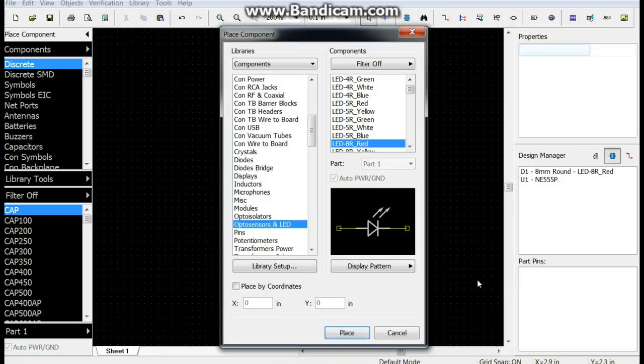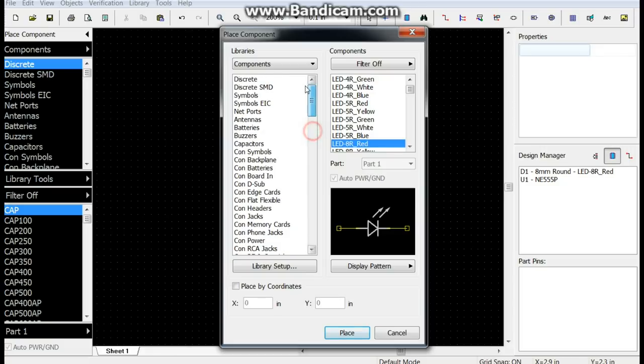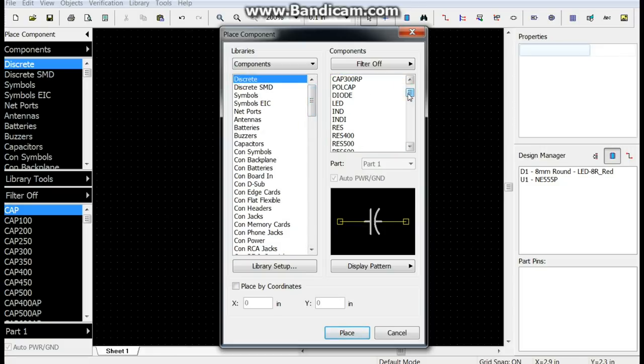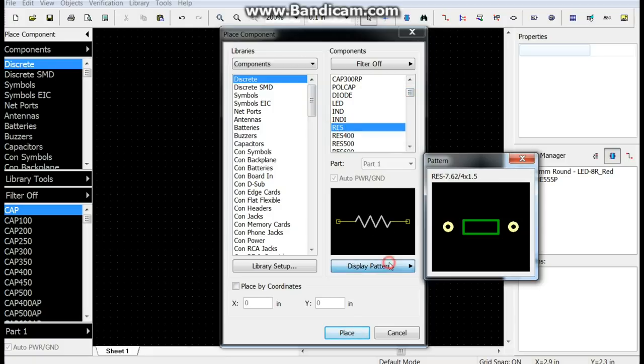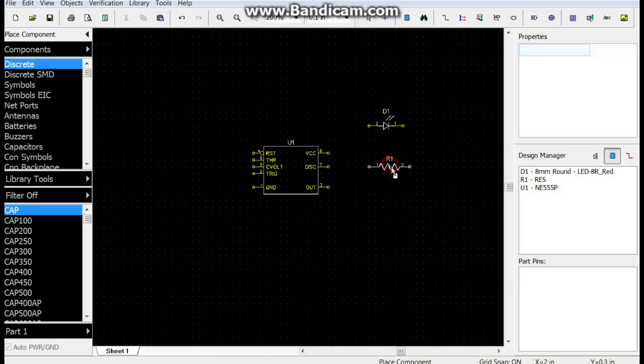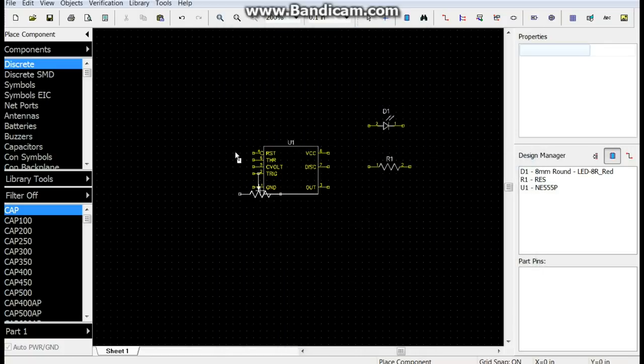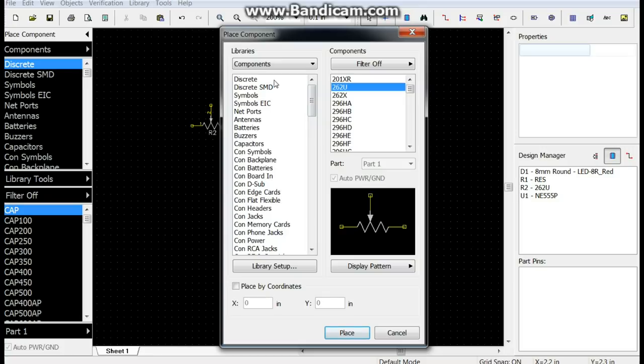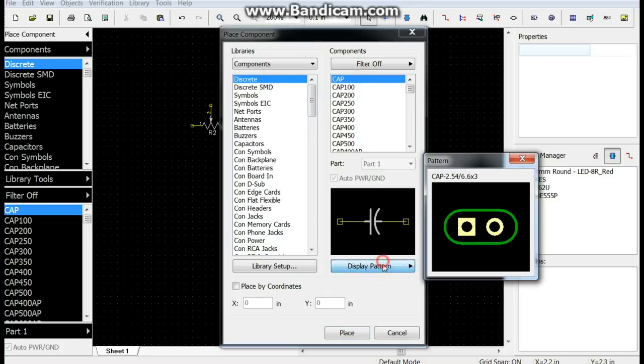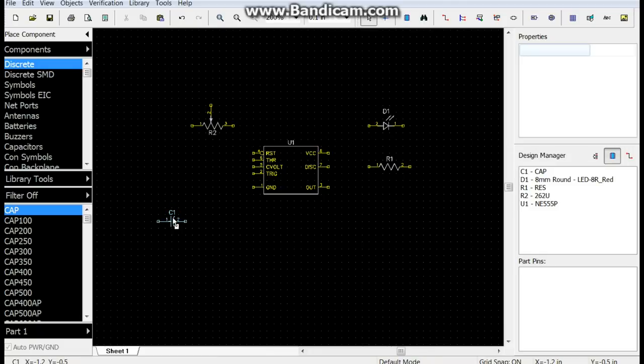Then we're going to need a resistor for it. I'm probably going to go with a 1K resistor, just because. You can do the math and make it whatever you want. And then we're going to use a potentiometer because we're going to do the simple 555 timer thing that I always do. I like it. Okay, am I forgetting anything? We need a capacitor. And again, we'll come through here. Capacitor, yep. All right, so we have all of our parts.